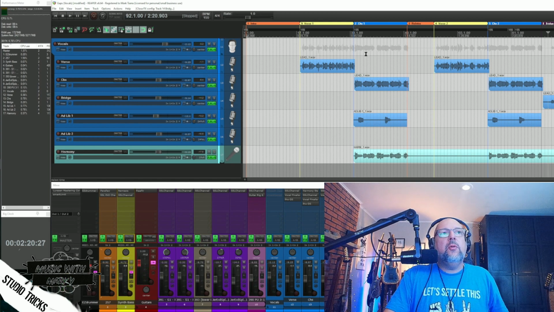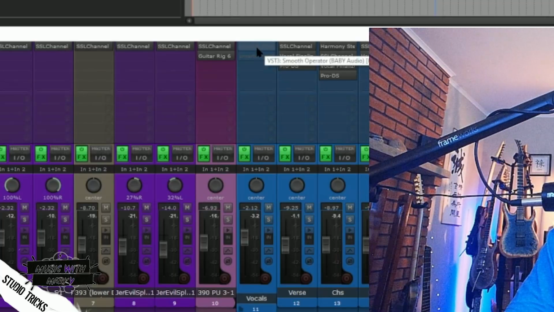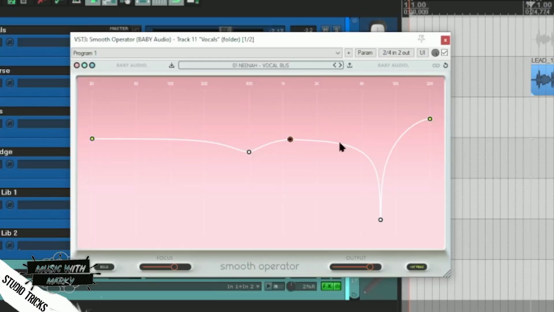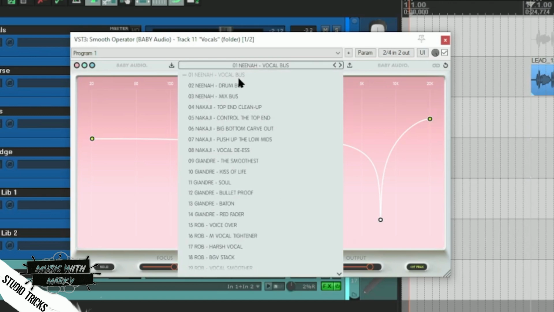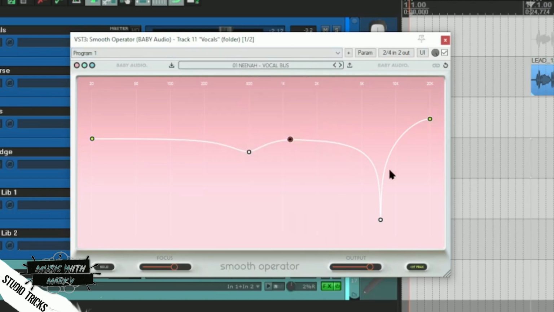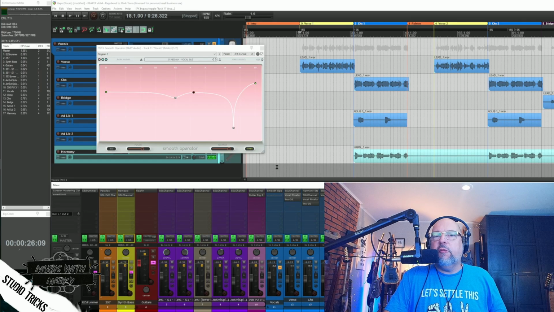So from here, we go to the last piece of it, which is two bits that go on all of the vocal tracks. So it's over here on the main folder of the vocal bus. The first thing is Smooth Operator. Again, just going with the preset here. It's the first one on the preset list. I don't need anything else. It does the job. It's taking some of the harshness out, any of the transients that are a little bit too much on your ear. Now, if we solo the vocal bus, I'll turn it on and off. We'll have it off here.